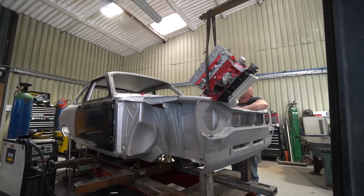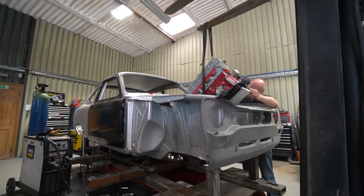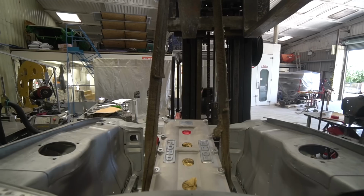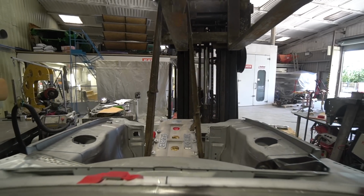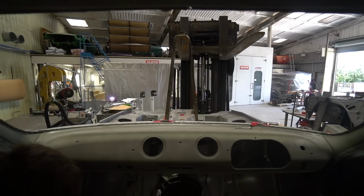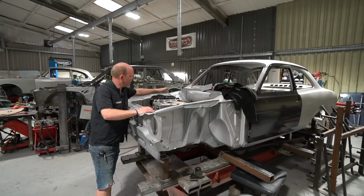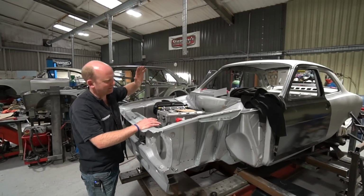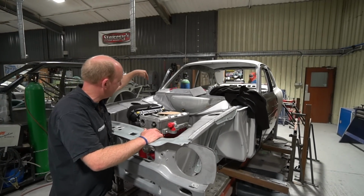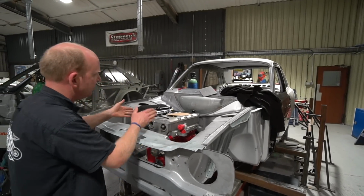Interestingly, I'd forgotten about this when we were planning this, so I just bought standard Escort BDA engine mounts from Motorsport Tools. What I'd forgotten is that similarly to the Mark1 Escort twin cam, the factory Escort BDA, Escort RS1600s, actually mounted the engine on an angle that way, so that the throttle bodies, obviously they had carburettors then, the twin carburettors cleared the master cylinder. And they could actually get them in, and they actually did.